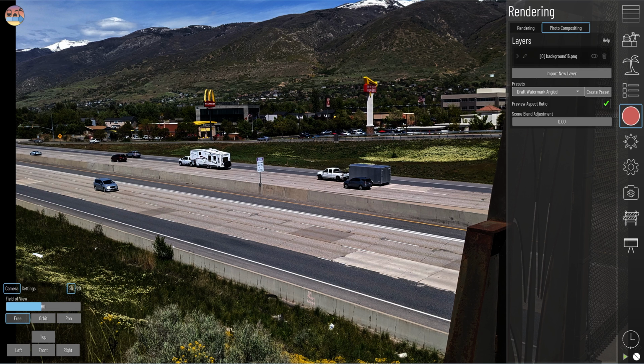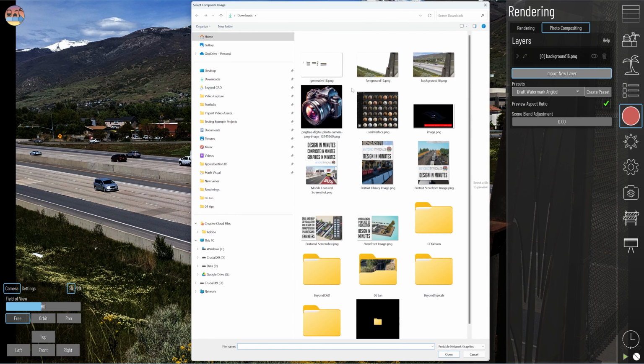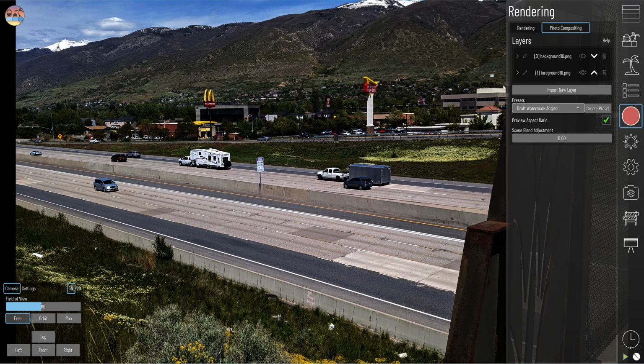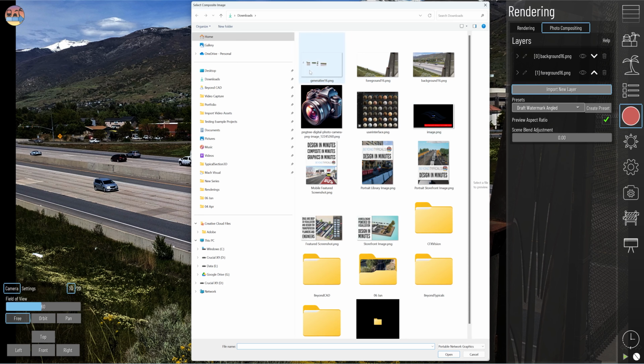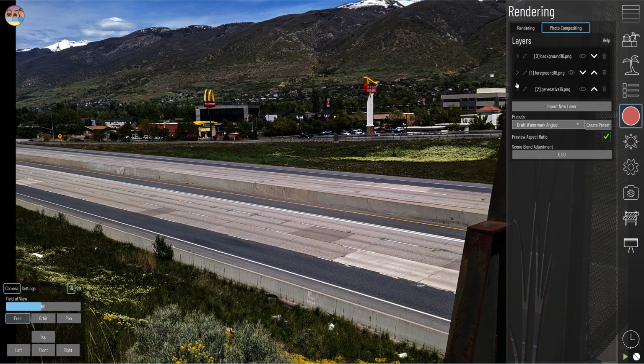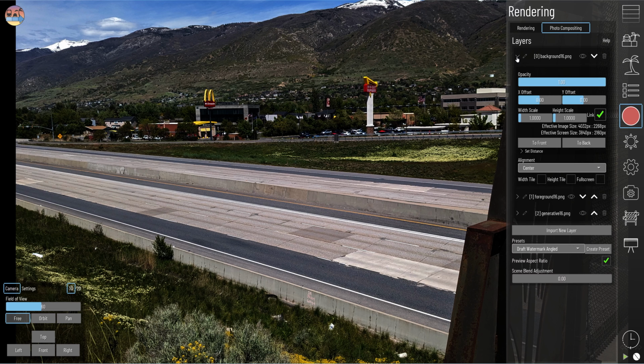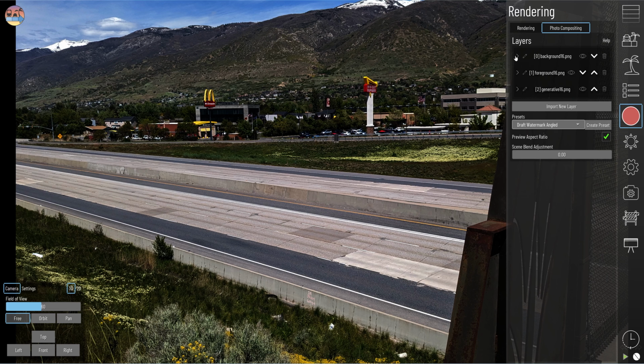And then I also did another layer of the generative fill, and I did this kind of a pro tip so that when I do before and after, I can have those cars in there if I want to. And now we can turn those on and off to show the cars. So we want that to be in the front, we want the background to be in the very back, and I think we should be okay here.